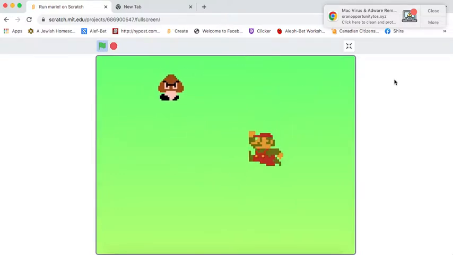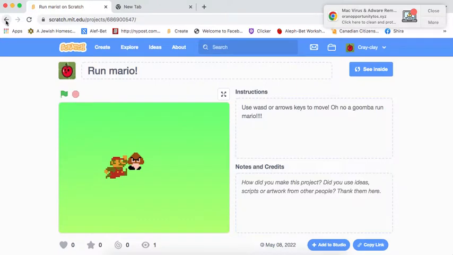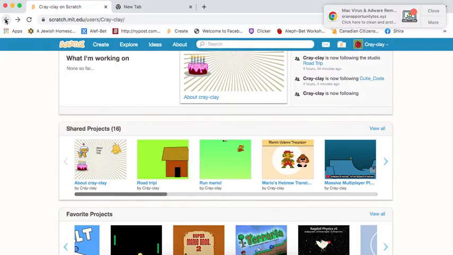Wah! The Goomba smoked, and this is what happens if you touch. Bam, bam. You die because it doesn't let you do anything else. You know, you can't move. I'm pushing the arrow keys, it doesn't work.